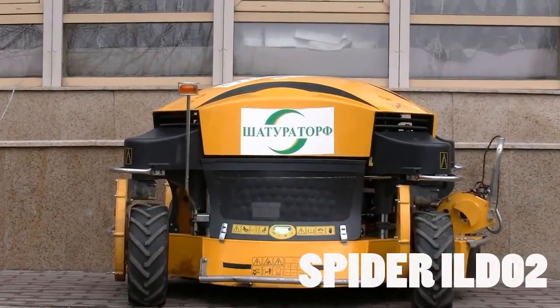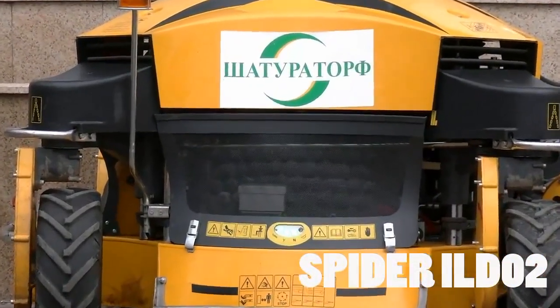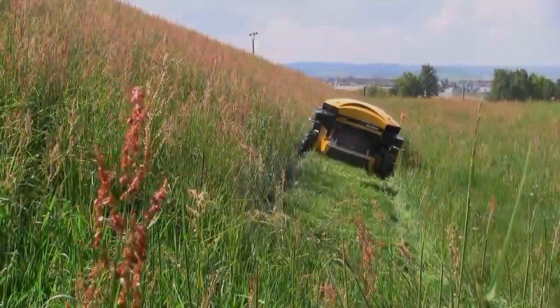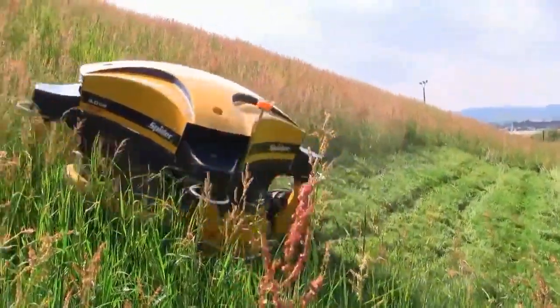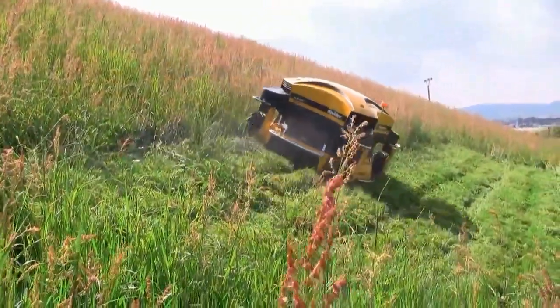Today our review is devoted to an awesome machine, a remote control lawnmower called Spider. Firstly, I should say that it may be the most incredible lawnmower we have ever seen. Besides, the Spider is rare to come across, so it was very interesting for us to get to know it. I hope it will also be interesting for you, so let's start the review.